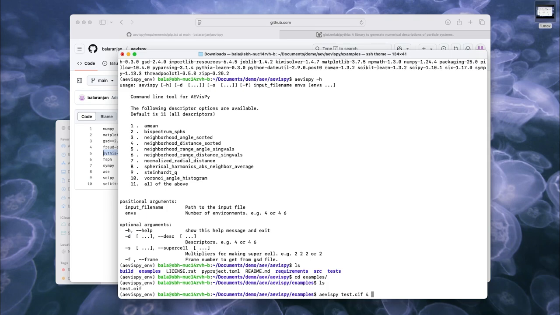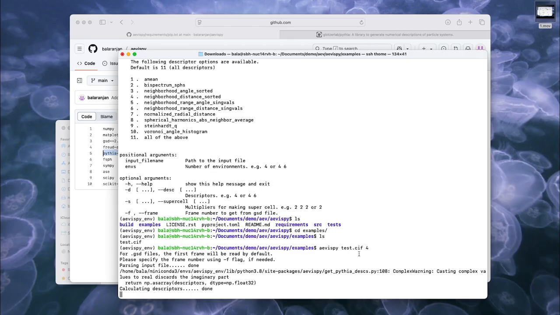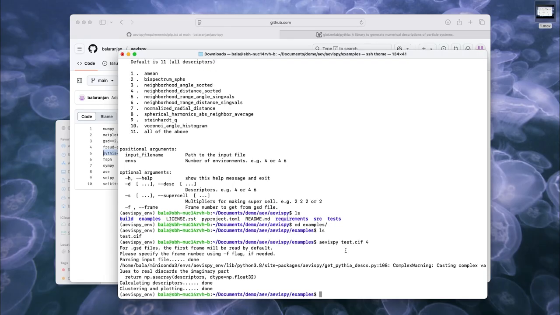For example, if you want to plot only descriptors 8 and 9, you would do -D followed by 8 space 9. But I'm going to go with the default option, which is plotting everything. So with these two arguments, I'm just going to run it. When it's run, it'll use the structure, calculate the descriptors for the structure, and then plot them.